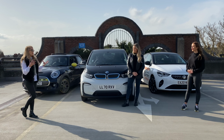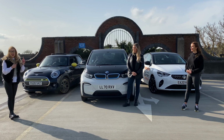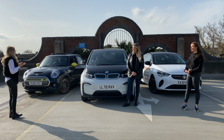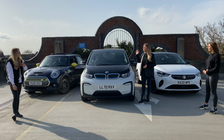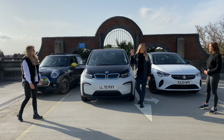Girls, regardless of what we think and how we've scored this car, I would still buy the Mini Electric any day of the week. I think it's brilliant, and it's a Mini, it's a great little car. I did absolutely love the Mini when I drove it, and you know what? Probably would be the one I picked too. You put your foot to the throttle and it still has that go-kart Mini feel, which I absolutely love. Coming from a family that actually drive electric cars though, the i3 has never let us down. I've never had range anxiety and we love it so much. We're on our 4th one.